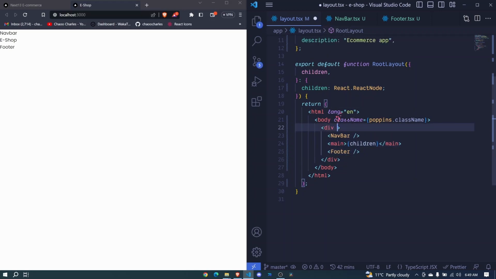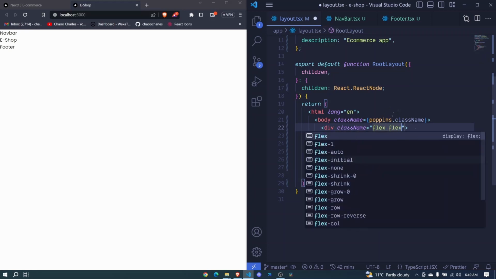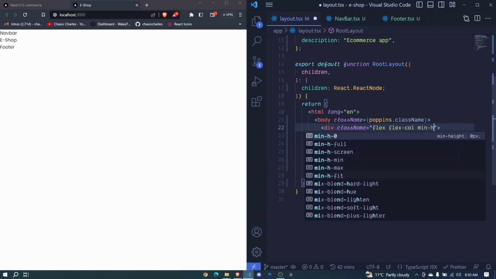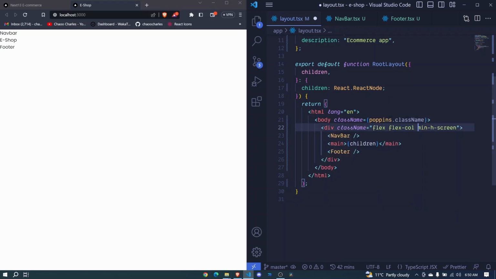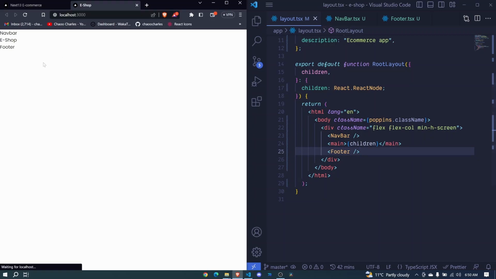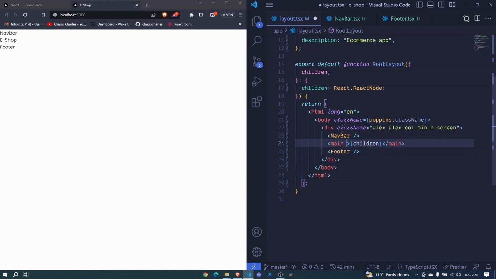And right here, I can add a class name, and I'll add some TailwindCSS classes. So we will display flex, then we'll change the flex direction to column, and I'll set the min height for this div to be screen. So this min height screen means that it will occupy the viewport height to be the minimum, okay? And then if I save, you'll notice that nothing's happened. But to make it work, we need to come to the main here, which will be our main body. And here we'll add a class name, and we will set flex-grow, like that, for the main to grow, okay?